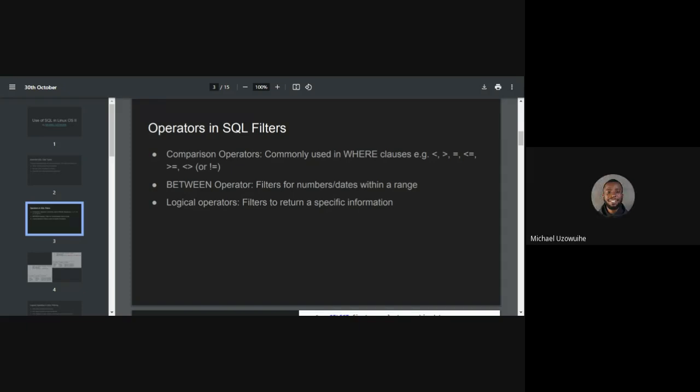Yes, they are under logical operators. That's why I'm explaining them. I'm just saying not and or. They are logical operators. I said it before I began. Okay, sir. Thank you. All right.